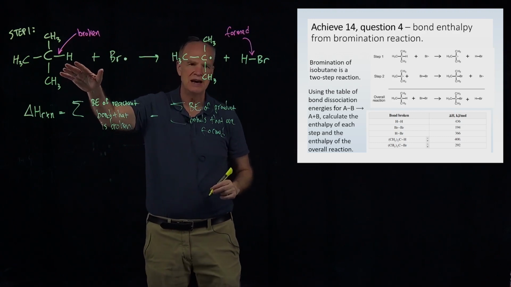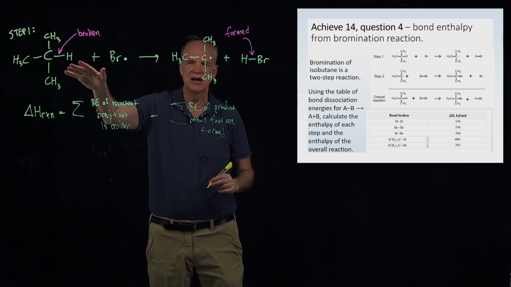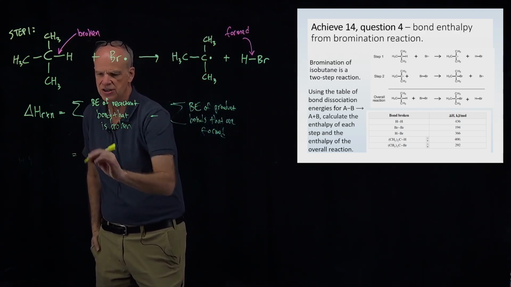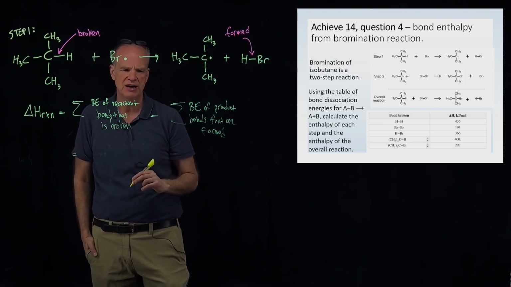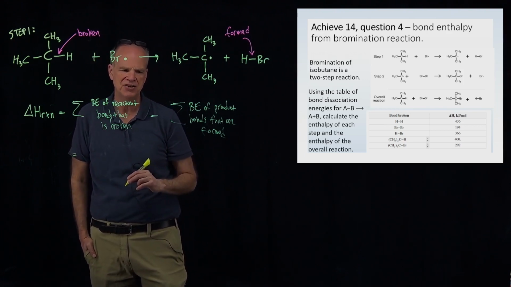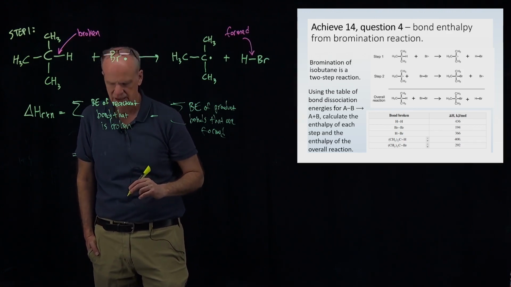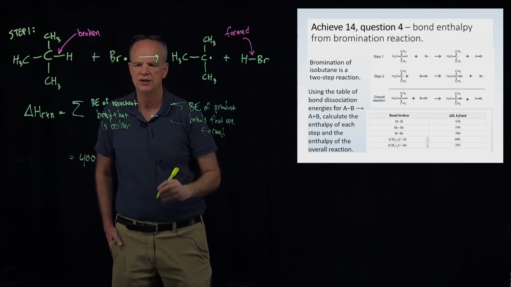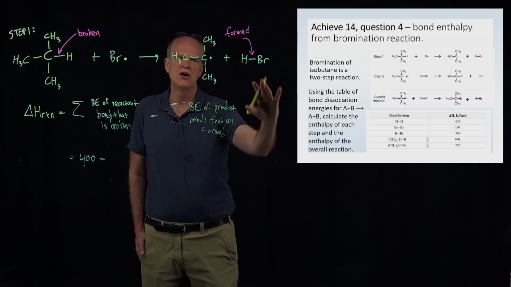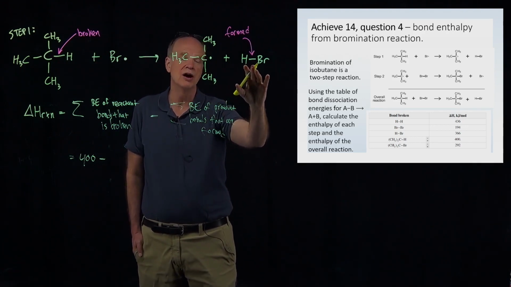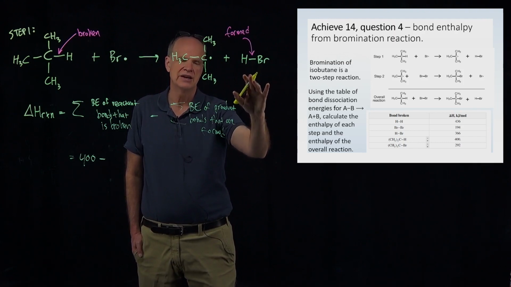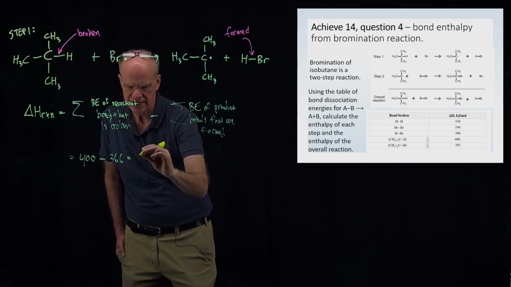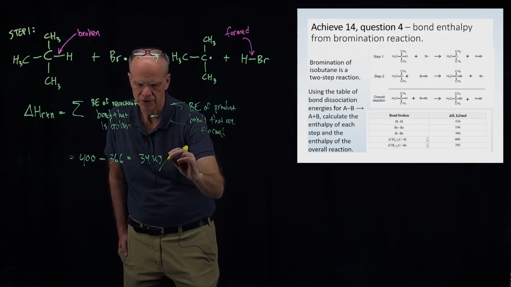So you would have to sum up all of the energies of the bonds being broken. But here there's only one bond being broken here, right? And so you can look up its energy. And so if you look carefully at that table there, I think you want to go to the next to last one. That is the one that's being broken. And so it's going to be 400 kilojoules per mole. And then we subtract from it the sum of all the bonds that are being formed in the products. And we only have one bond that's being formed. So we subtract from it that energy, which is going to be 366. So when you do that, I get an answer of 34 kilojoules per mole.